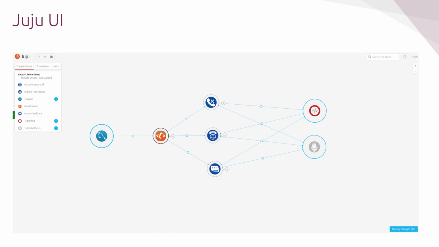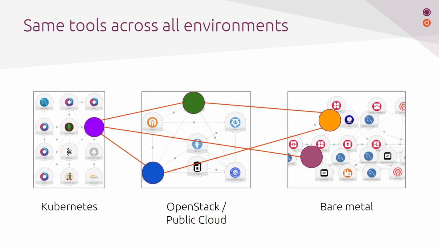Together with charms, there is a platform called Juju with a UI where you can display the bundles, how they connect together and how they operate. You can also use it to deploy on different targets like Kubernetes environments, OpenStack environments, as well as public clouds and bare metal. The main benefit of such an approach is that there is the same set of tools and the same automation everywhere. So it's easier to create it and easier to debug it and trace it in case of any problems in production.